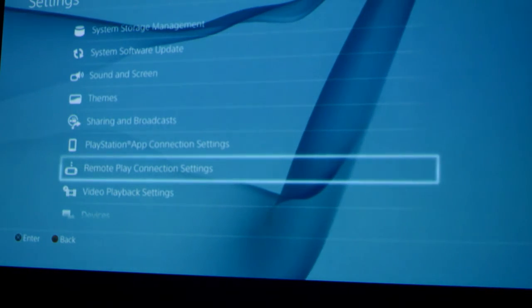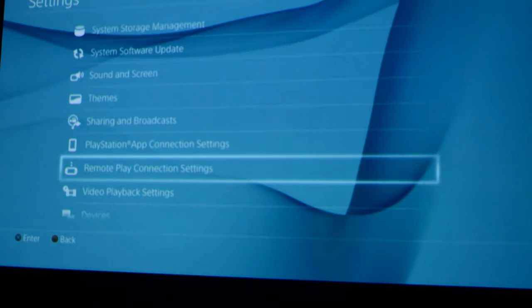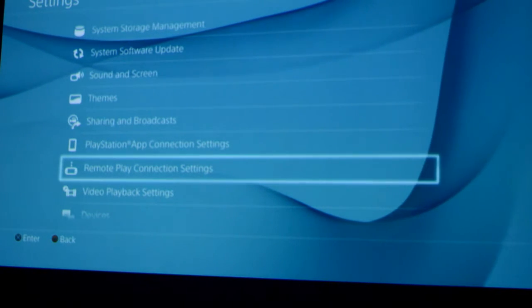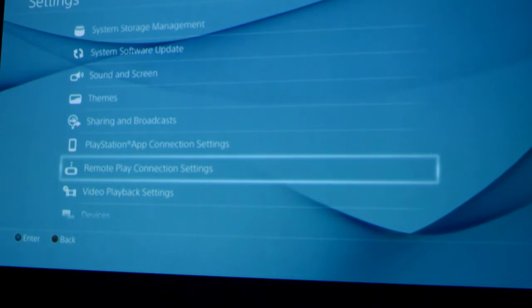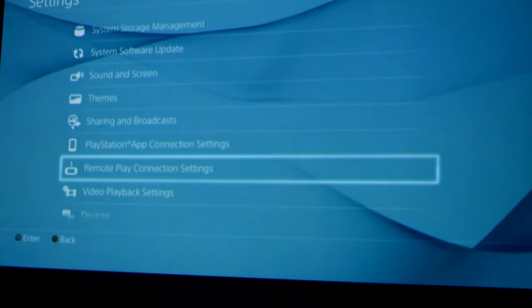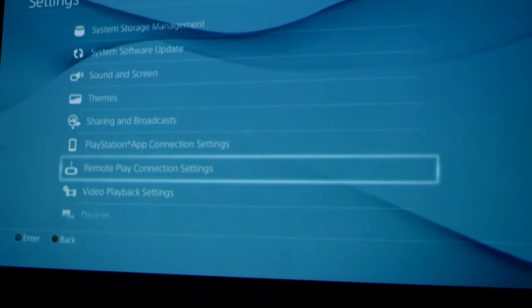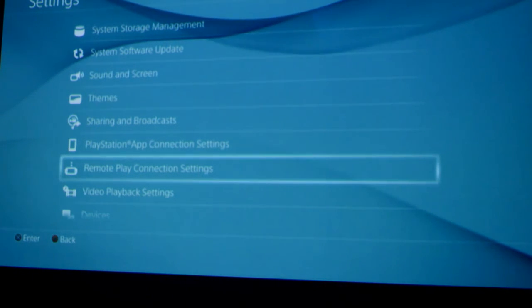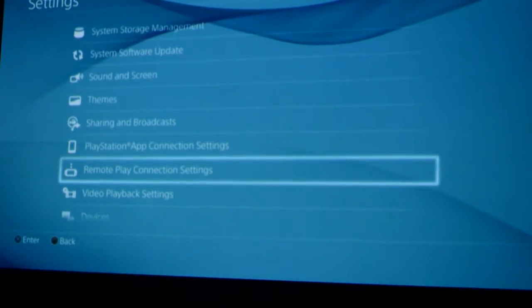So now that's all set up and I think we are ready. I think that's all of the settings that we need, and we just have to take our PS4 controller and connect it up to our PC and see if we can start streaming. One thing to keep in mind, if you do not know what your login credentials are, you are going to need them for the next step. So make sure you have your PS4 password and information set up. I will see you back at the computer.